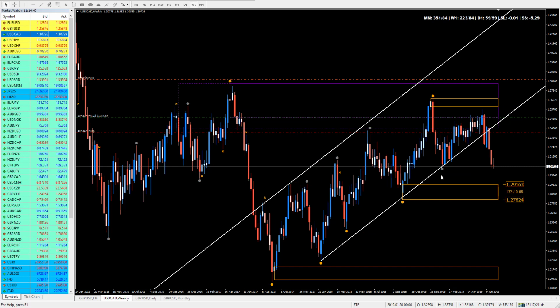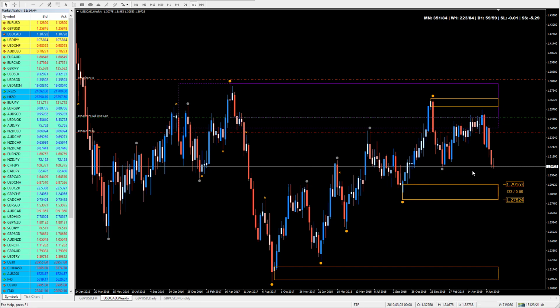Okay, so when you're looking at stuff like this, let me remove this channel here for a second. When we look at this, this is not demand. This is a reaction to demand that is in the leg that moved higher. Here we have until price moves back to the origin of this move. So back to here, this can be traded. Once price comes down here and has a bounce, then this is gone. You can't look at it anymore. Then you have to look at the leg that this is standing on.